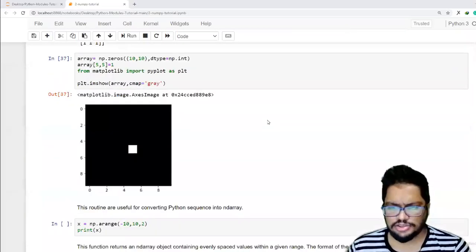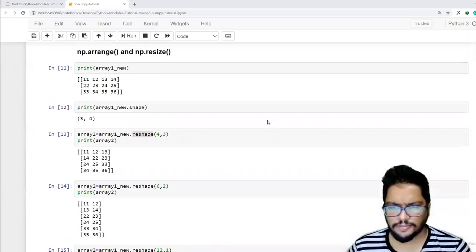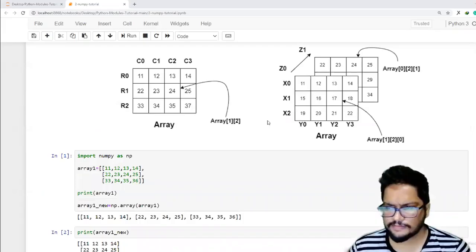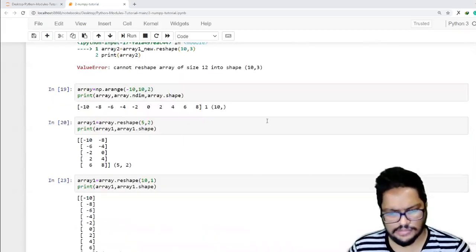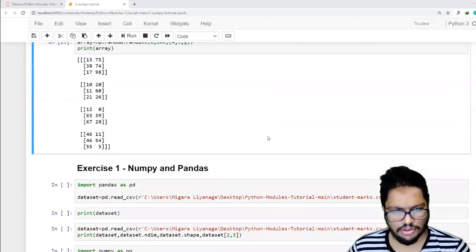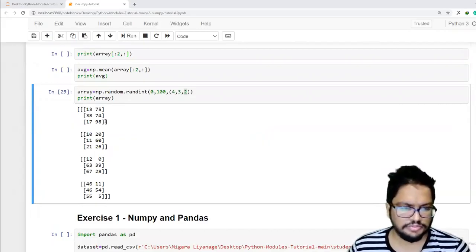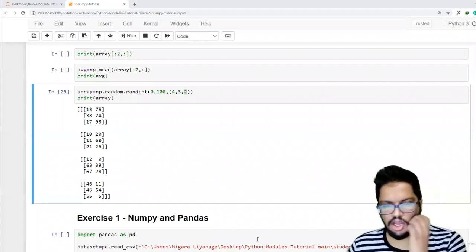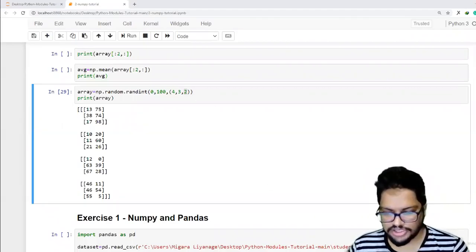Give me a second to check this. Okay. 4, 3. Yeah. So now if you take an array like this, give me a second.